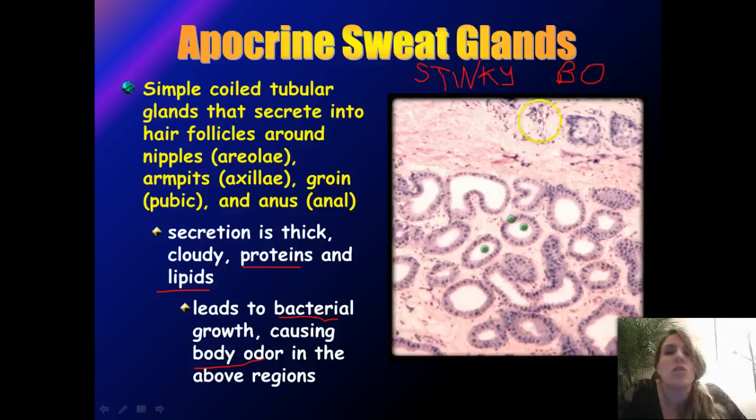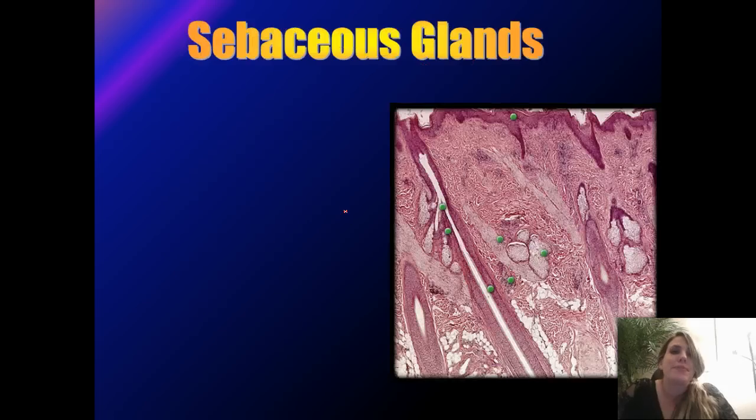So anyway, these are tubes, and the epithelial cells surrounding the tubes, because remember epithelium surrounds spaces, are going to actually produce the stinky sweat, and it gets released into the lumen. So again, you find these around your nipples, in those areas called the areolae, your armpits, which are known as your axillae or your axillary regions, your groin, which is your pubic region, and your anal region as well. So that's where you find these apocrine stinky sweat glands.